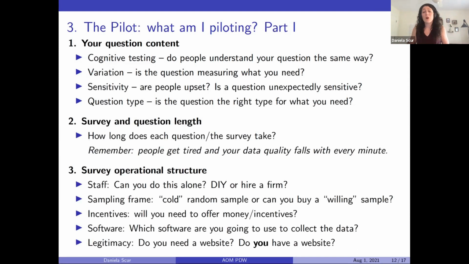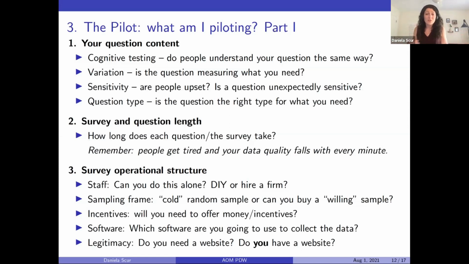The third thing is the operational structure. You can't underestimate how complicated it can be to run a survey. So staff: can you do this alone? Are you going to do it yourself, or are you going to hire a firm like Qualtrics or some of these other firms to help you? What kind of sampling frame do you want? Is it a cold random sample? Do you need that? Or can you buy a willing sample that other people have talked about, where people sign up to do the surveys?